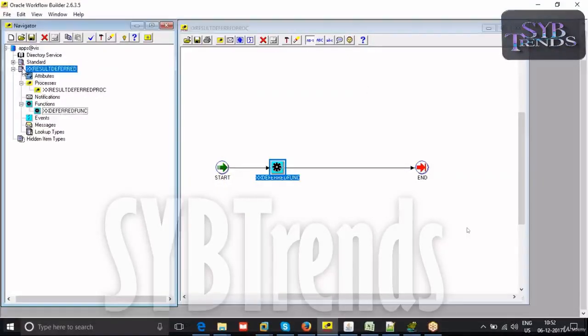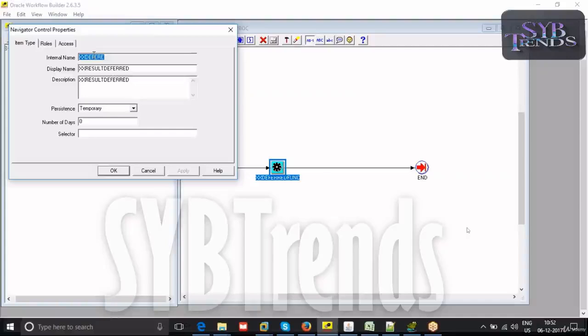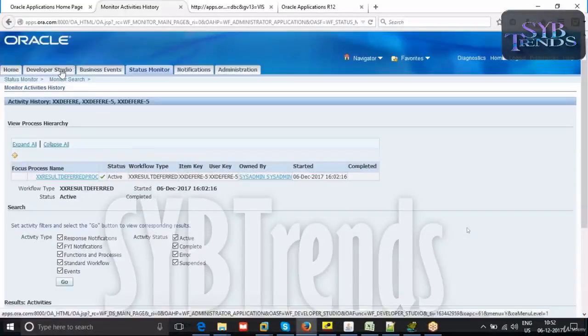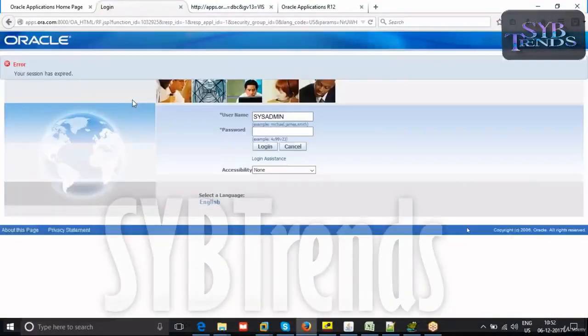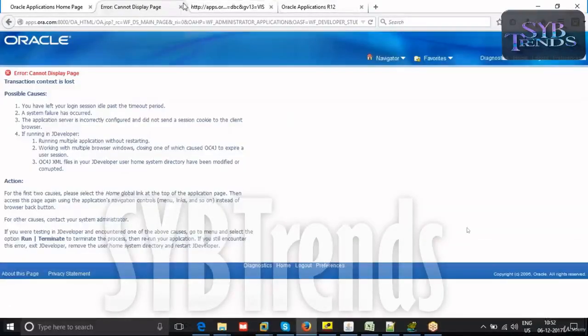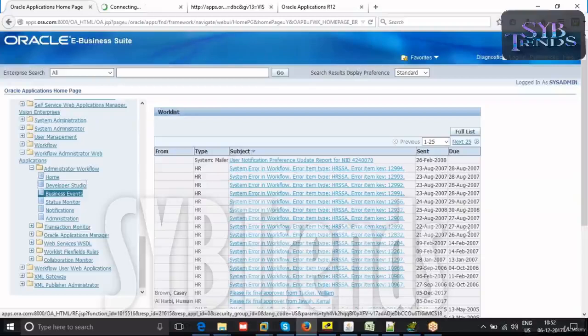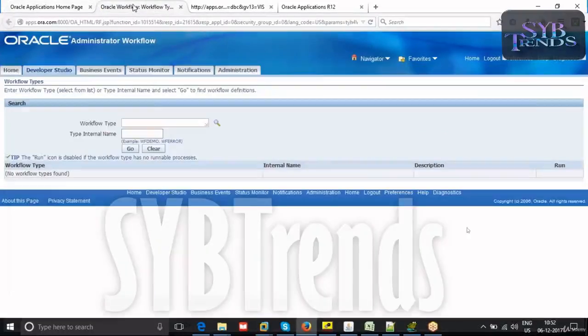What is your item type? This is your item type. Go to Developer Studio, Workflow Administrator, Web Applications. Administrator Workflow and Developer Studio.